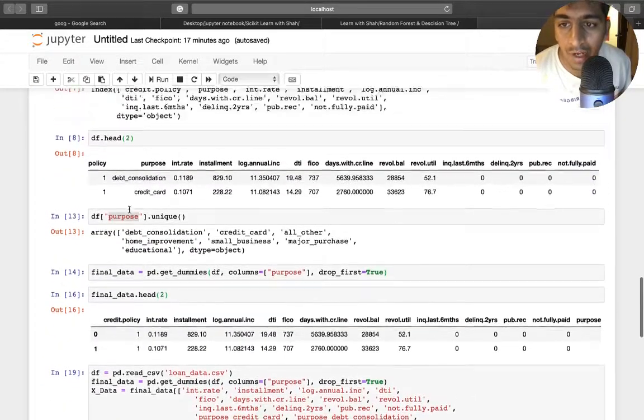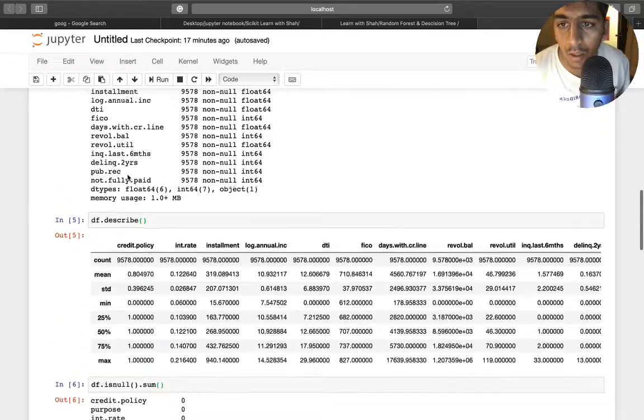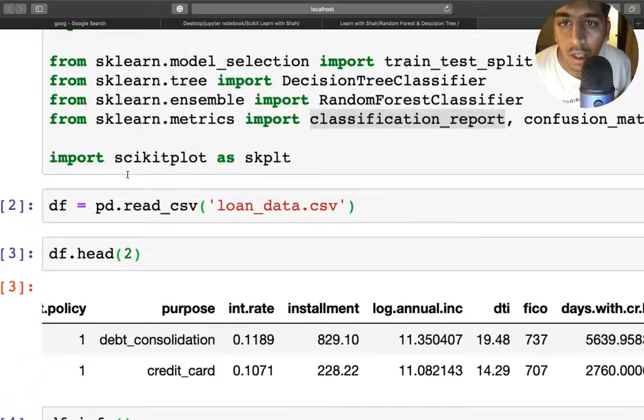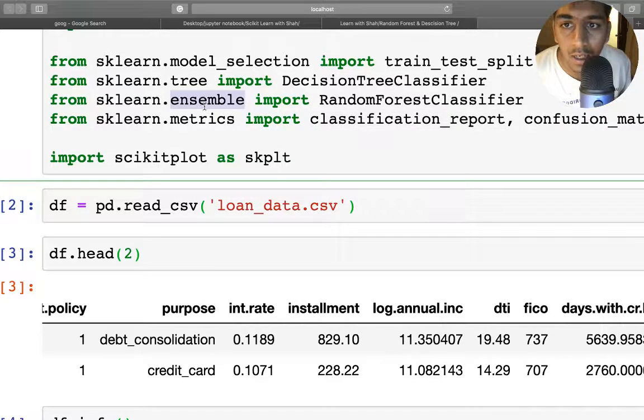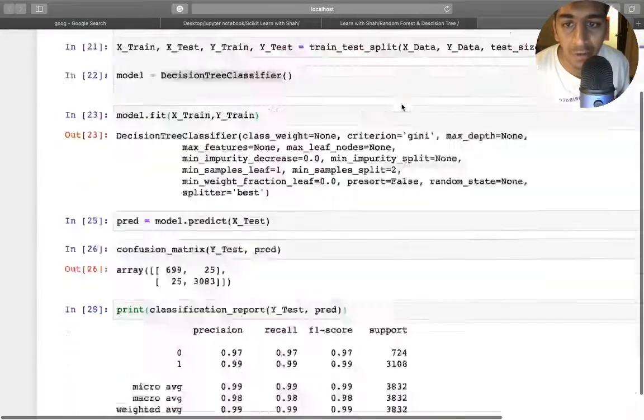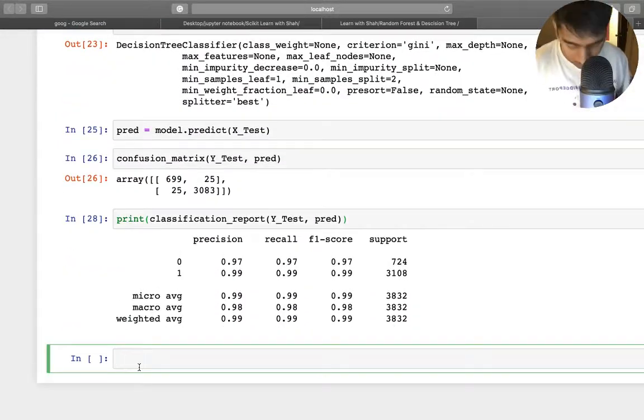To do the random forest, we have to import a model, a library from SciKit Learn. So we will say from sklearn.ensemble import RandomForestClassifier. To do random forest, it's pretty easy. We already have done the train test split, so make sure to watch my last video. I'm not gonna repeat that again.